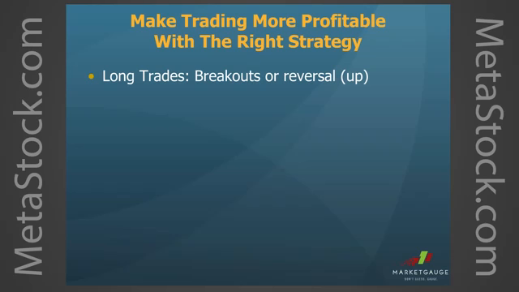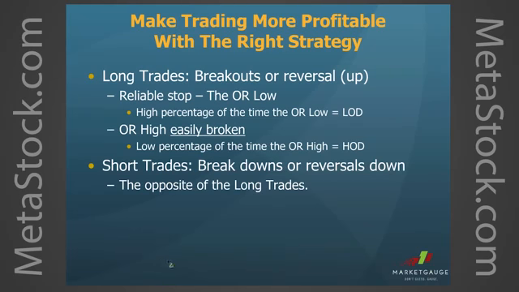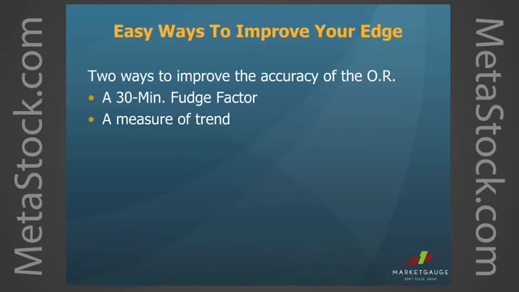You're going to want to use a long strategy when the opening range high is more likely to be broken, all right? Or when the opening range low is more likely to hold. So when you have a situation where the low of the day has a higher percentage chance of being the low, that's when you want to look for longs. You want to look for shorts when the low of the day has a lower percentage chance of being the low of the day. So the short trades, you're kind of looking for the weak lows. Long trades, you're looking for the weak highs.